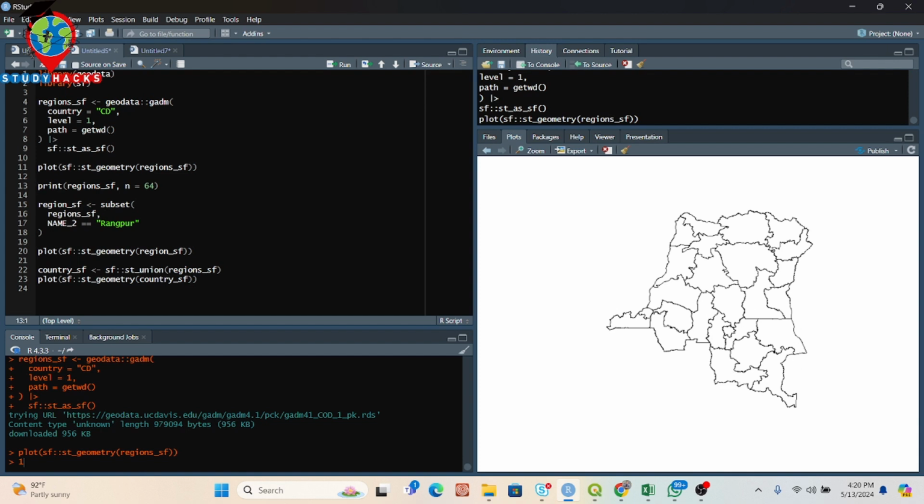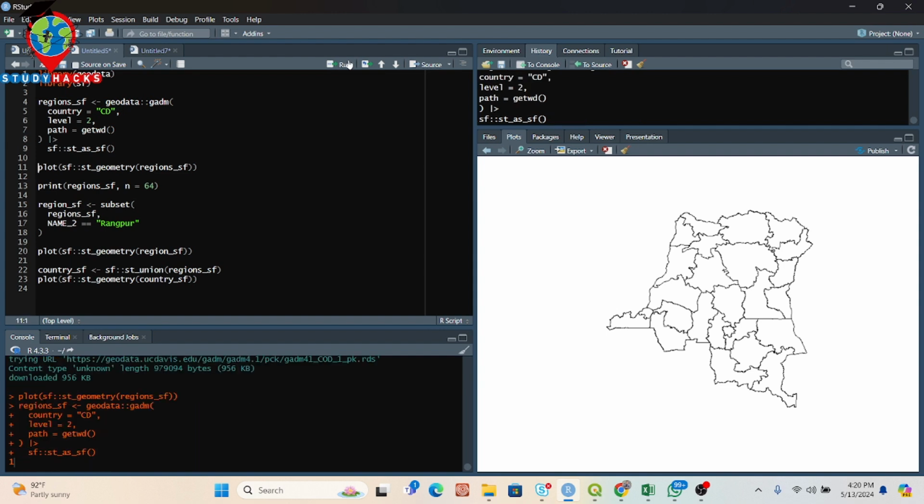Suppose I put level two and then run it. Now it also plots that.